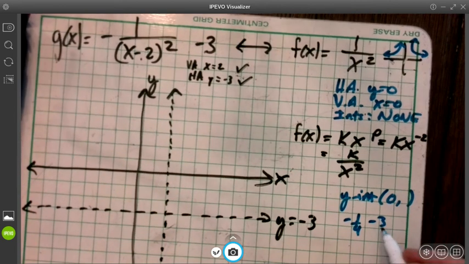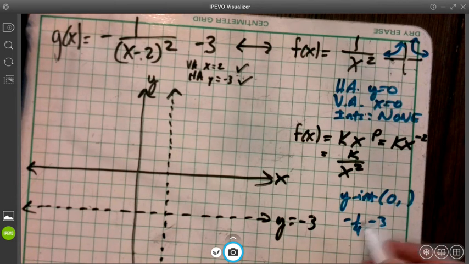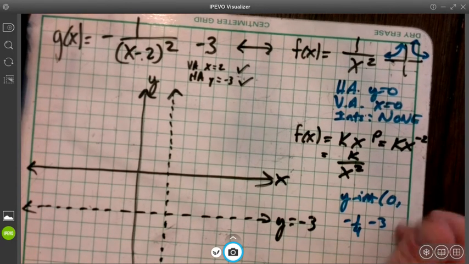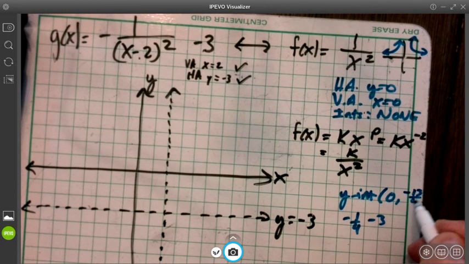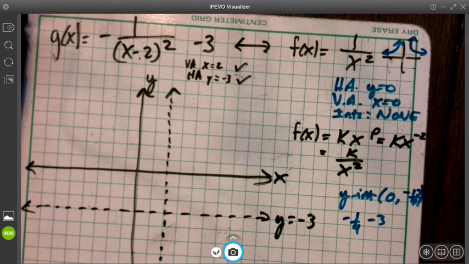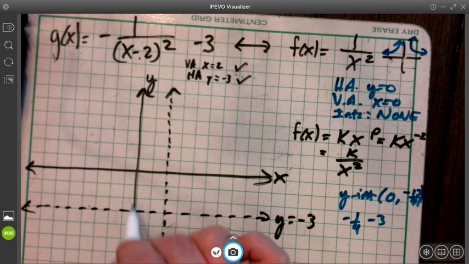If I think about that, that is -12/4. Yes, -12/4. -12 minus 1 is -13. So this point, -13/4. Now, how accurate do we have to be with -13/4? Well, that's a little bit past 3 in the negative direction. So 1, 2, 3, and 1/4. So I'm going to put it right here.